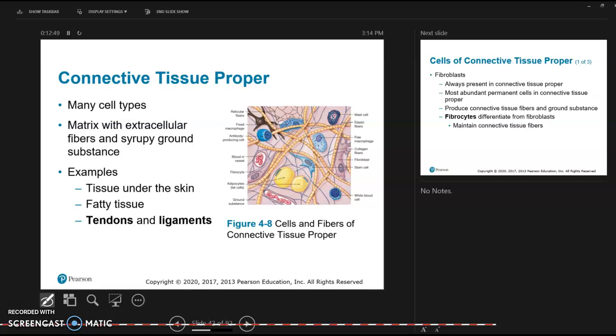The big thick fibers are collagen, they're for strength. The thin fibers that don't branch that much are elastin, they're for elasticity. And the reticular fibers have a lot of branching. So those are the 3 fiber types. And you can see some fat cells, which we call adipocytes. You can see another white blood cell down here, bottom right.